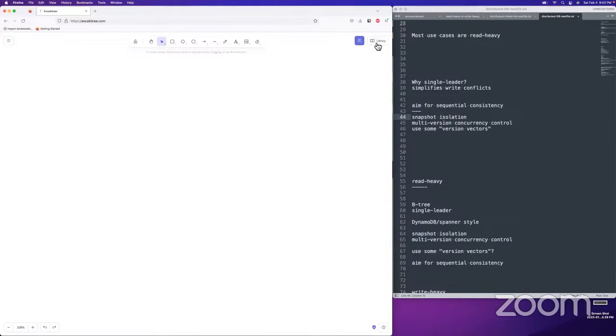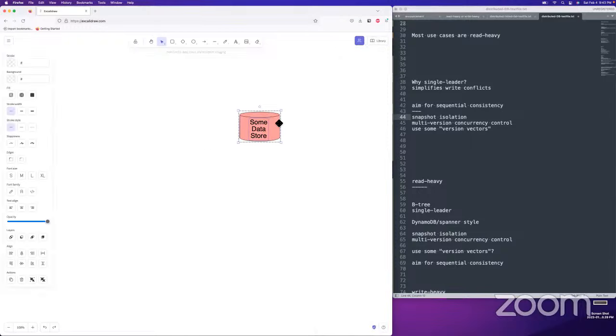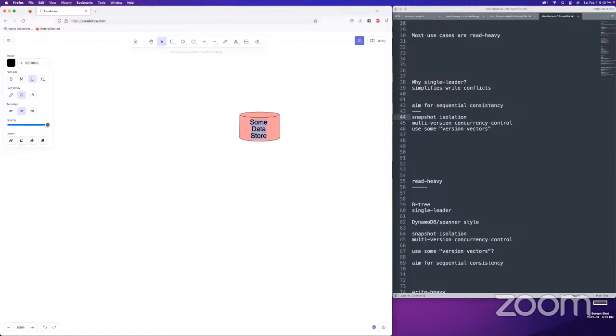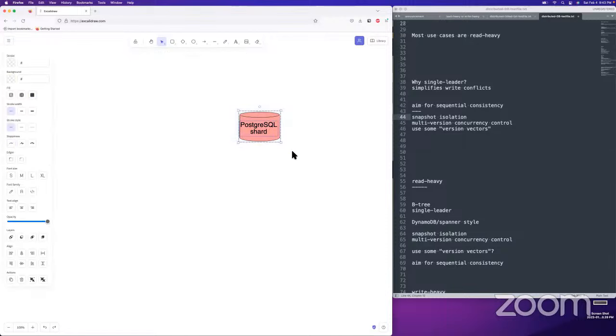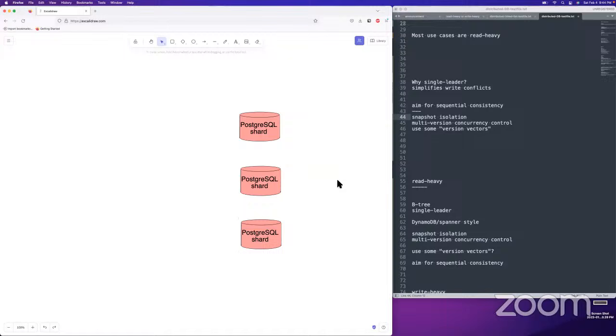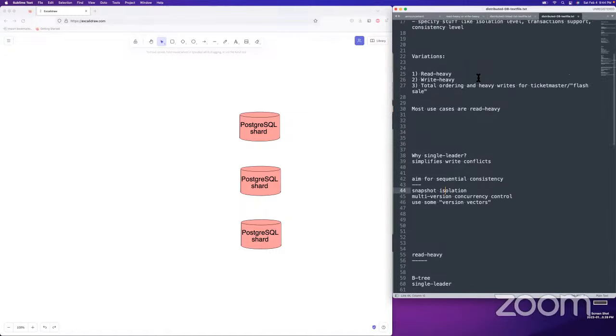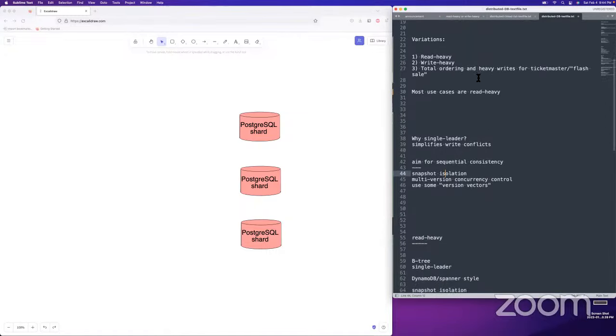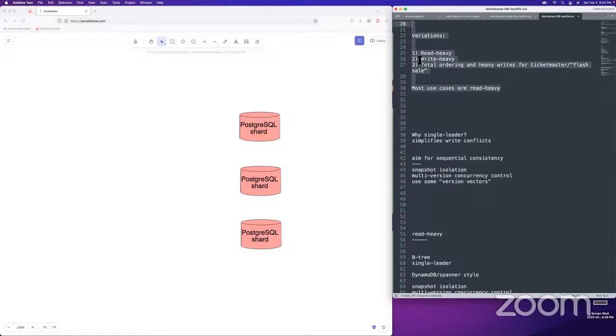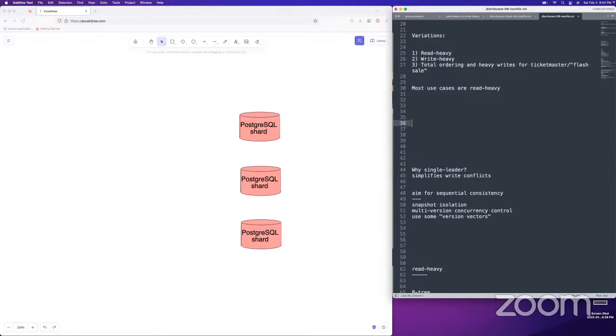What I'm thinking here is you basically have a bunch of leader nodes that are PostgreSQL, just manually partitioned PostgreSQL shards. That is kind of how this is going to look. So we're going to have a couple of those. Each one's going to be a NoSQL database. I'm not going to support multiple tables. So I should maybe capture what I'm supporting here under variation 1. These are my generalized notes up here. I'll do that, and then I'll say general notes.